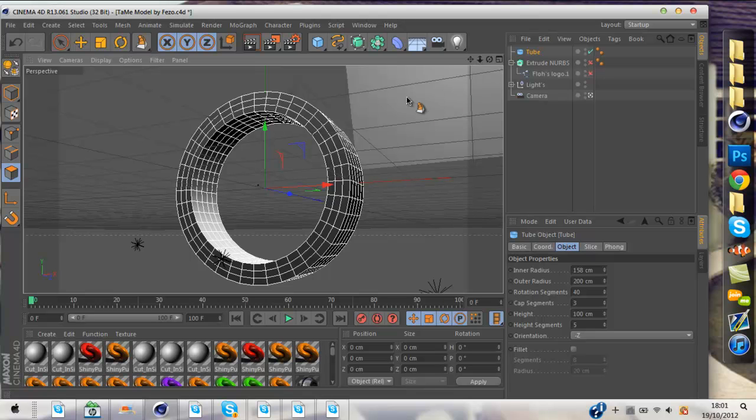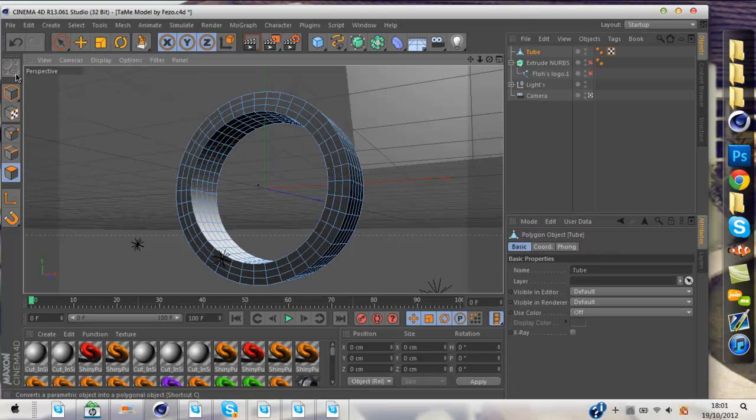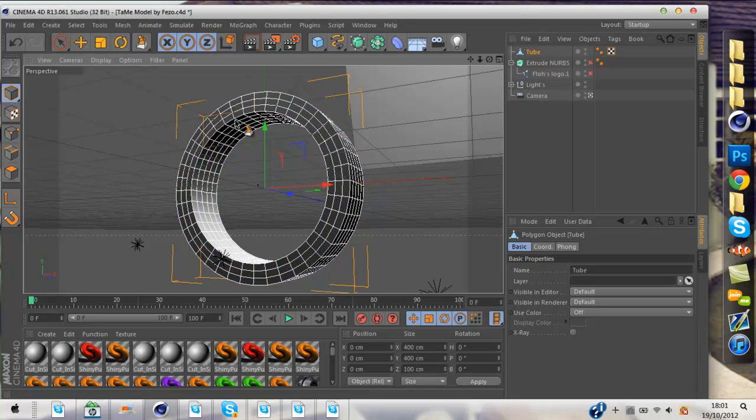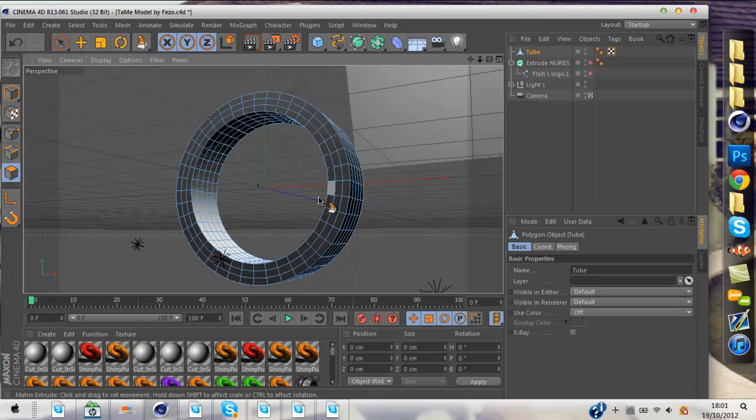Now this is how you select all the squares. You click this little button that's got two spheres. If you click that, it goes normal, and if you go to here, all the lines go blue. You click that one on R13. In R12 there are two of these, both at the bottom, so you click one there and one there. But that's all it is on R13.